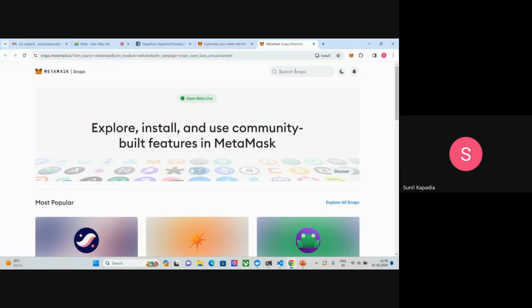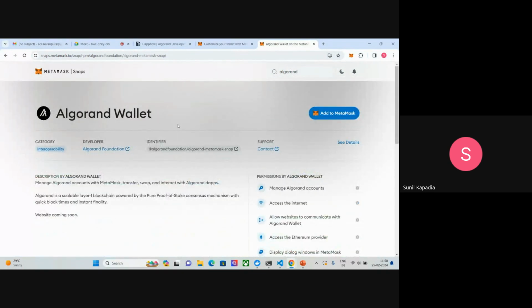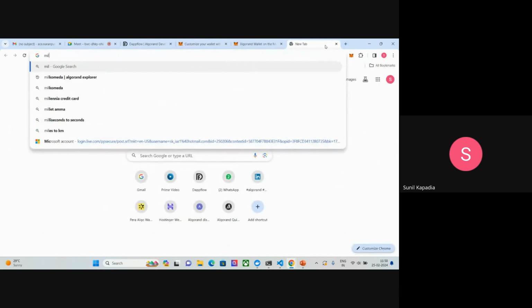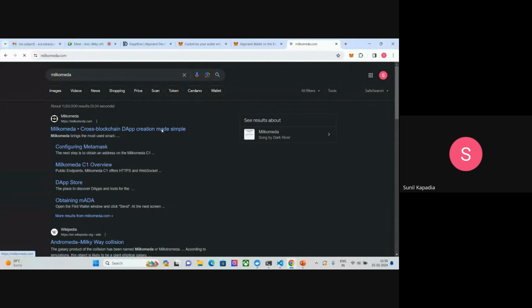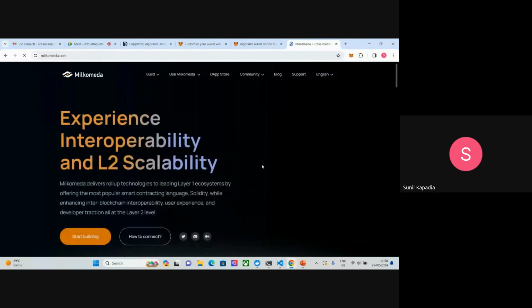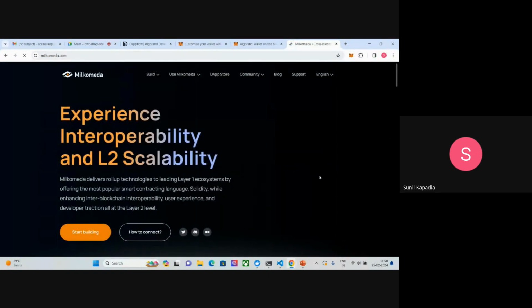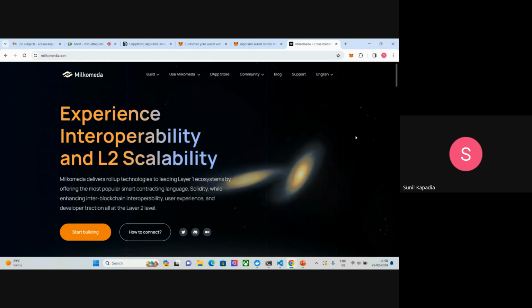If you go to Discover Snaps, you can find Algorand and see the Algorand wallet. It is also developed by the Algorand Foundation. So now you can manage your accounts using this one. And if you want a bridge token, there is Milkomeda. This is also a bridge token which allows you to utilize your contract or your MetaMask wallet also.